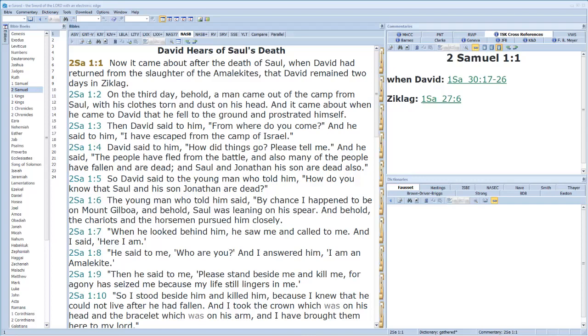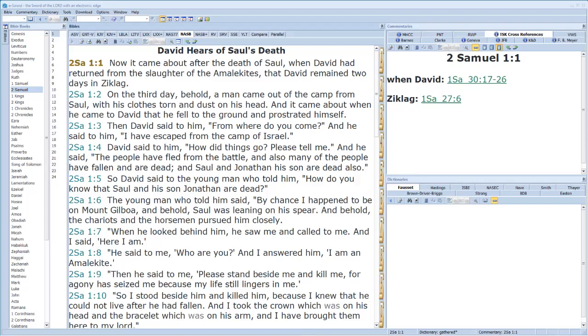They found him and his sons on the battlefield, and when they found them, they beheaded them and sent their heads as a parade, you might say, through all the cities of the Philistines as a display of victory over their enemies. They hung the bodies on a wall. The brave men of Jabesh Gilead came, took the bodies back, burned them, and buried the bones. So you have Saul dying, and here we have the continuation as David hears about the death of Saul. Let's read this and go through it.